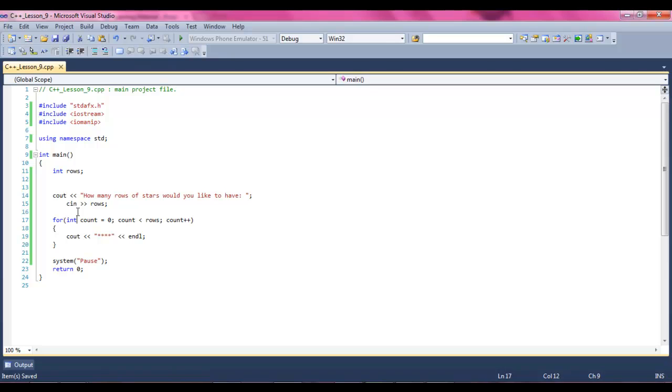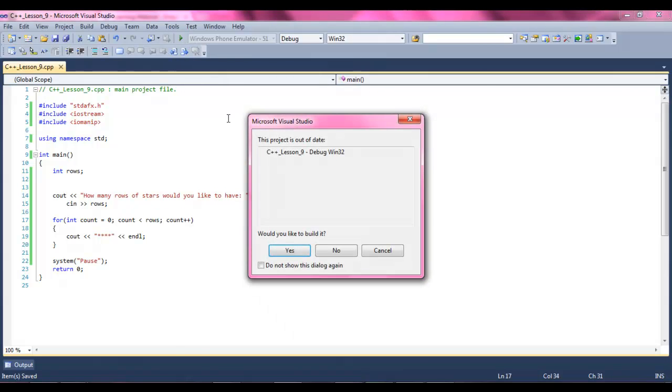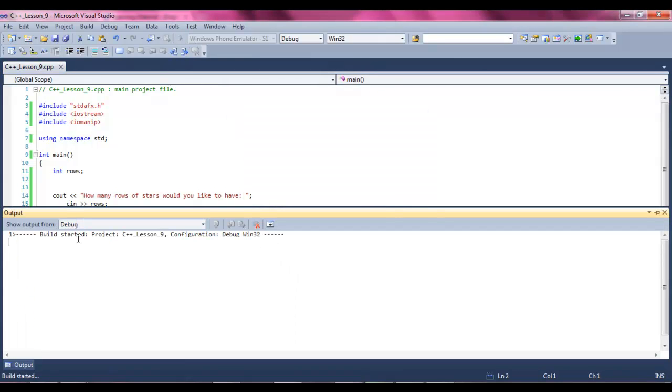So what's going to happen is if I enter 5, this is going to loop 5 times, because once count hits 6, it's now greater than rows, so it stops running. So let's run it. I'll just show you guys a few different times.